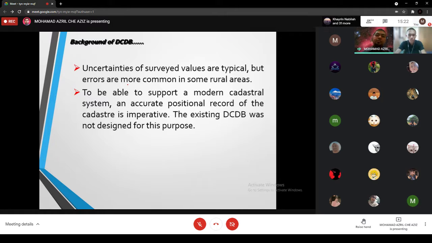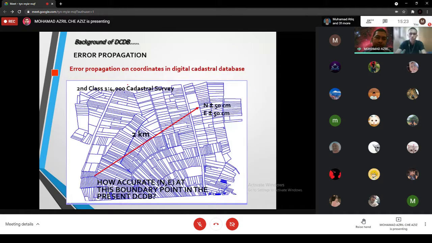Nowadays they want to create a multi-purpose cadastre. You have different class surveys with different errors. How do you combine them in one database and support the latest cadastral measurement? So this is not suitable. That's why they came out with the NDCDB.